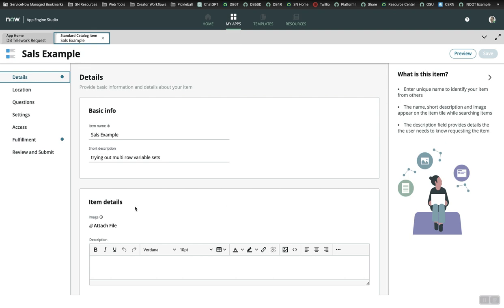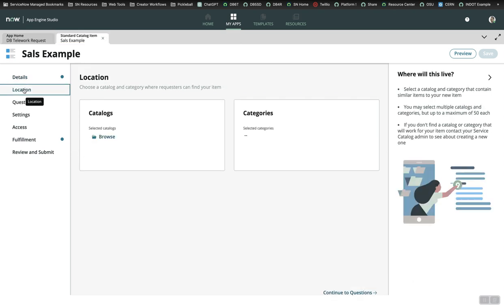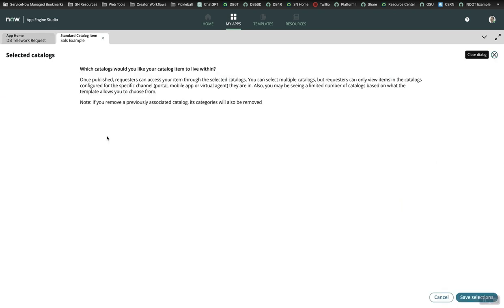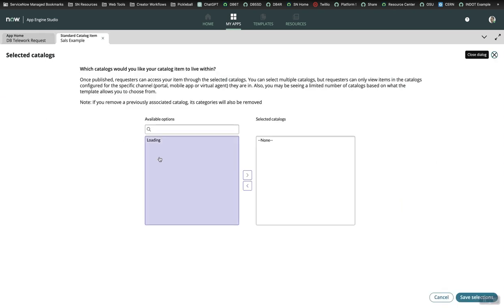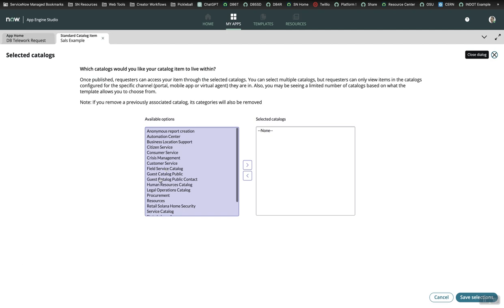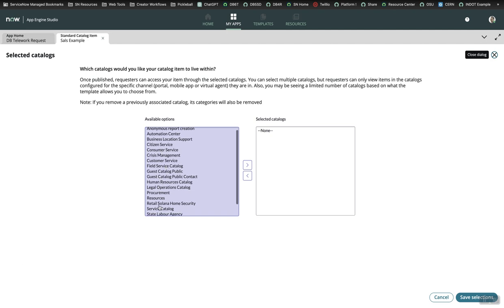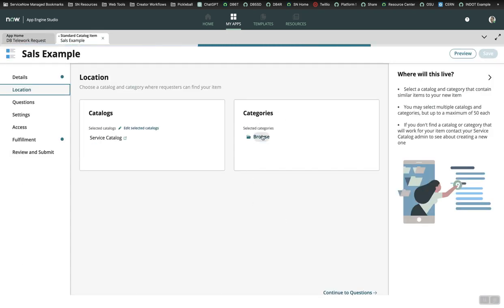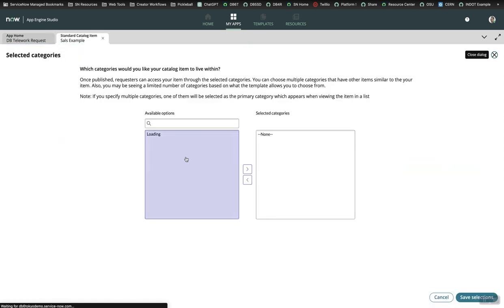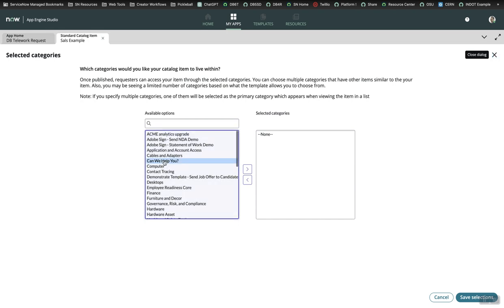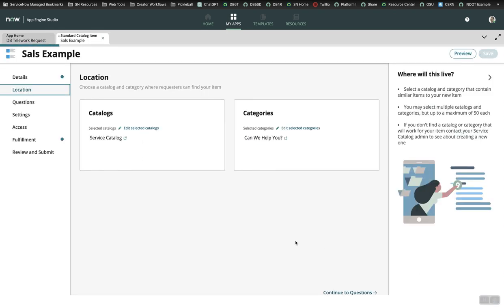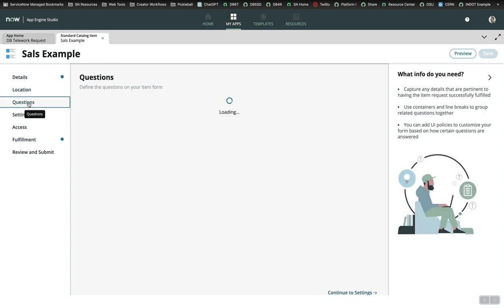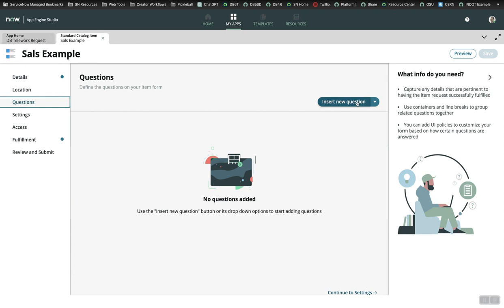I'm going to put it in a catalog real quick, just so we can find it. I have a lot of catalogs. In the category. If you don't do a catalog and category, then it's not in the portal. Okay, so we're going to go to questions.